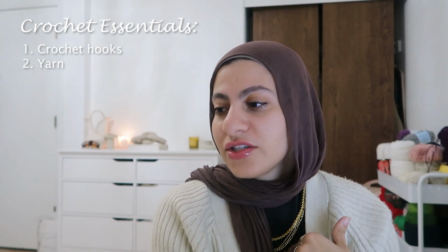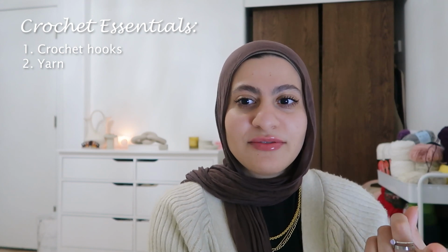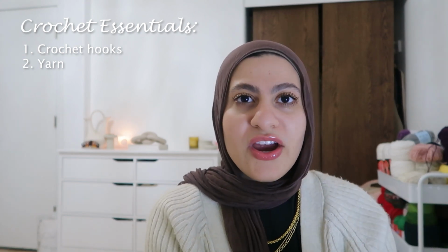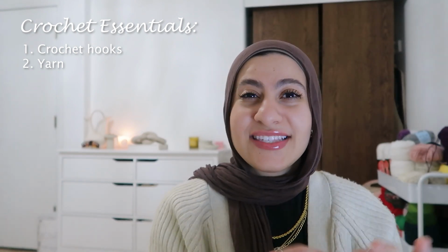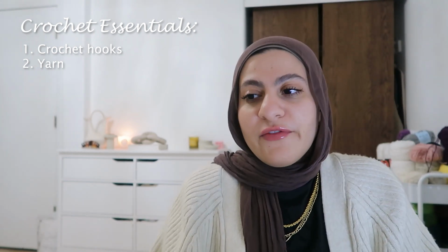My favorite to work with would probably be acrylic, just because it's easily accessible and it works so fast. Mohair, I love the look of. It's so hard to work with. I would not recommend it for a beginner. It's so thin and it's so hard to frog or undo if you mess up, and it can get knotted really easily. So I would not recommend it for a beginner.